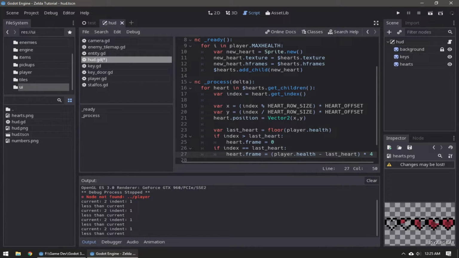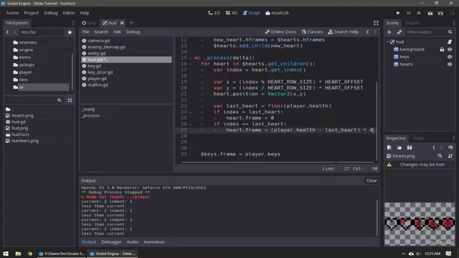So what this does, it'll take whatever fraction of a health the player is currently at. So let's say, for instance, the player's supposed to have 5 hearts and 3/4 of one more heart. So the player's health is 5.75. So we'll subtract 5, which is floor player's health, and then we'll get 0.75, so we know exactly how many quarters of a heart this active heart has to be.